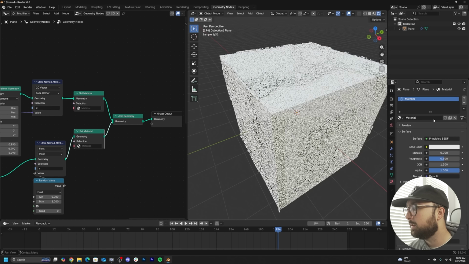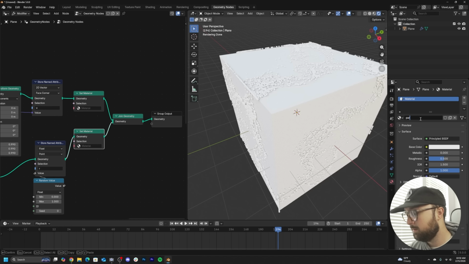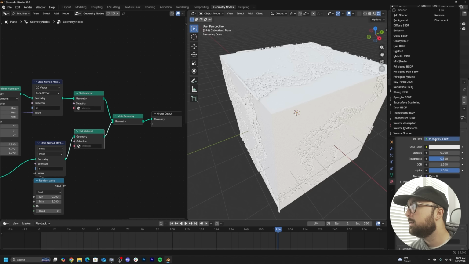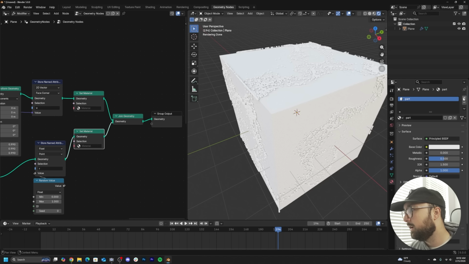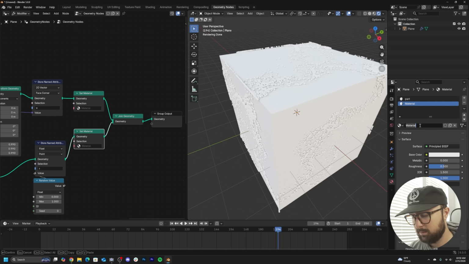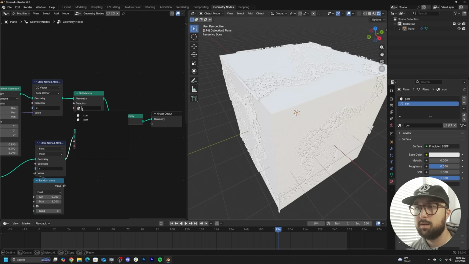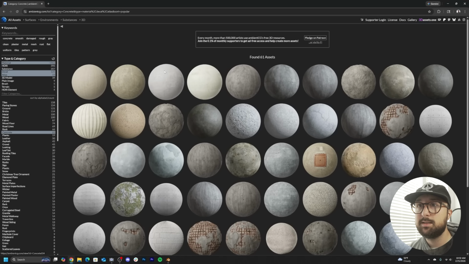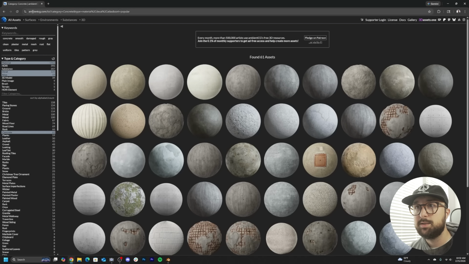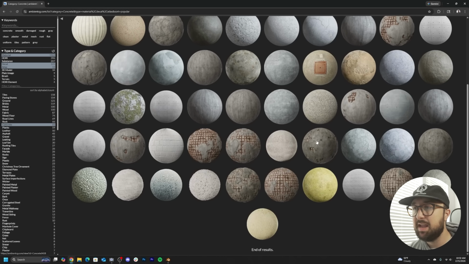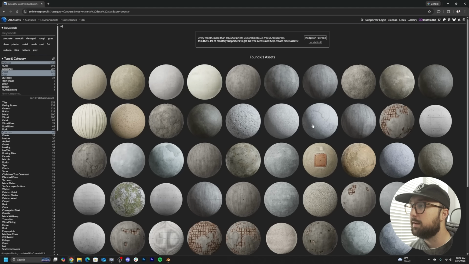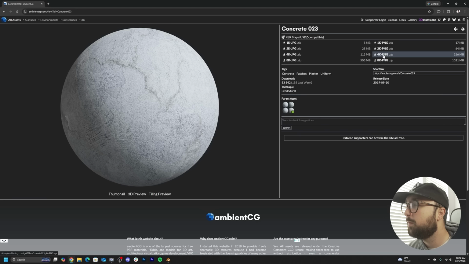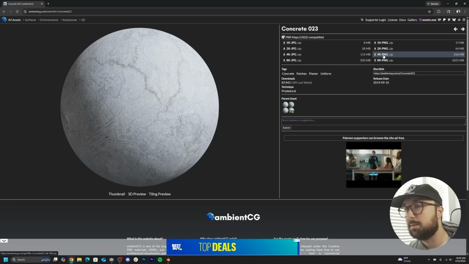Right over here in the material settings, we're going to click new. I'm going to call it part for particle. And we're going to call this one con for concrete. So grab the concrete one up here and the particle one here. For materials, I suggest going to ambientcg.com, and go to the categories and go to concrete. And literally any of these will do. They all are going to look fantastic. I think I used this one here with the crack because I really wanted some cracks, and download 4K PNG. And then we're going to hop into Blender and apply this texture.